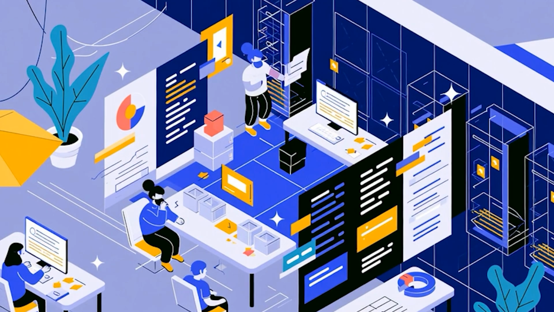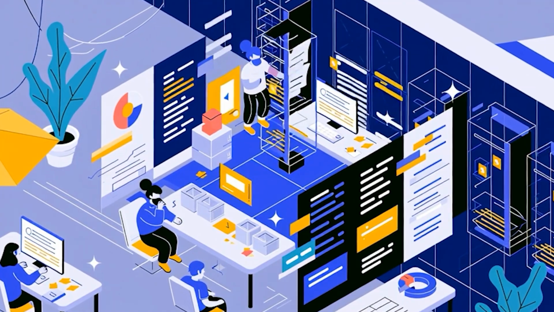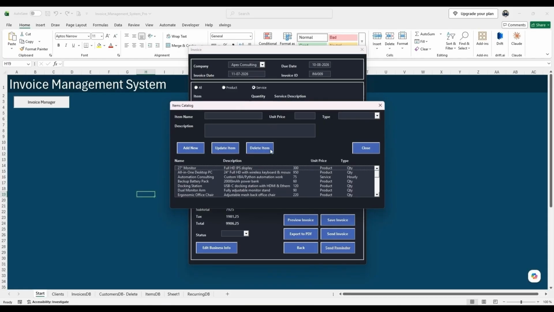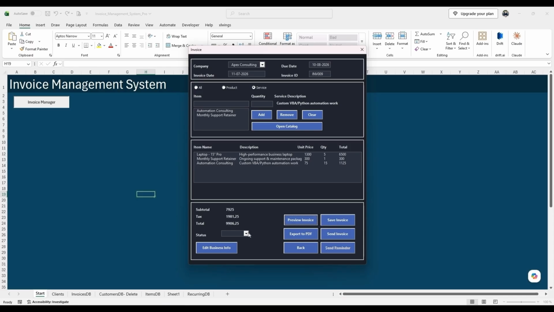Maybe you need additional fields, a different invoice layout, project tracking, purchase orders, references, approval steps, a completely different report. Those are all things I can build into the system. What I showed you here today is just one implementation. Every business is different, and that's exactly why I enjoy building these custom systems.